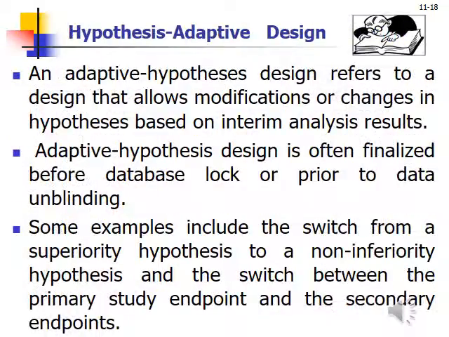Hypothesis adaptive design. An adaptive hypothesis design refers to a design that allows modifications or changes in hypotheses based on interim analysis results. Adaptive hypothesis design is often finalized before database lock or prior to data unblinding. Some examples include the switch from a superiority hypothesis to a non-inferiority hypothesis and the switch between the primary study endpoint and the secondary endpoints.